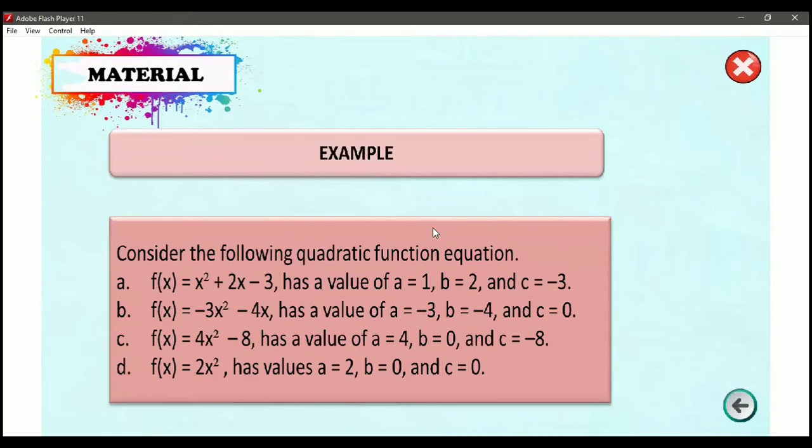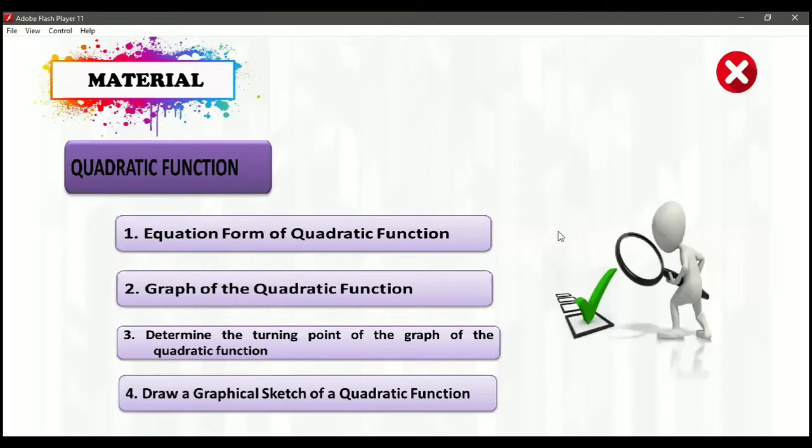Next, this is the example for the definition of quadratic function. If f(x) = x² + 2x − 3, then the value of a is equal to 1, b is equal to 2, and c is equal to −3. Okay, next, we click the close button.